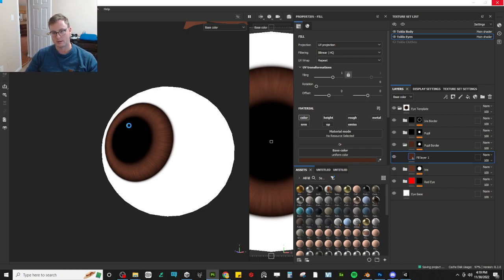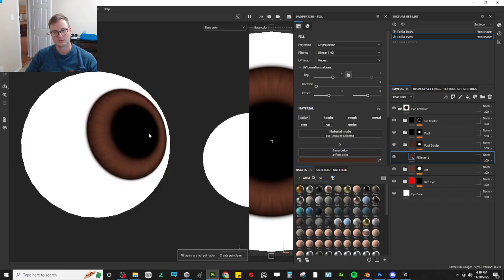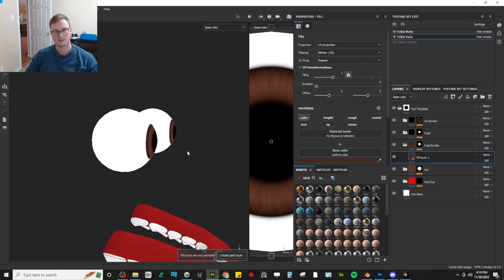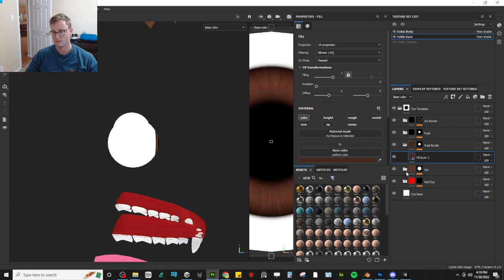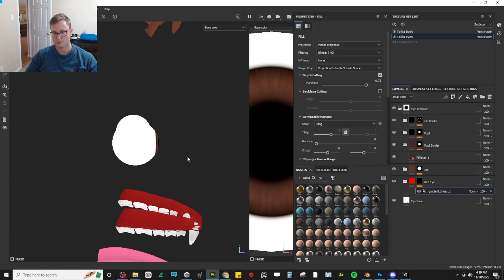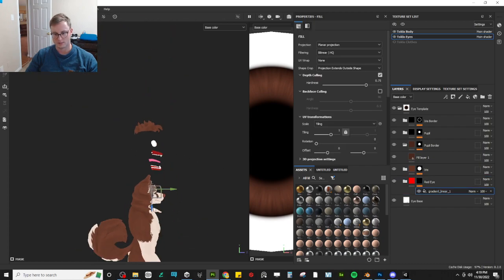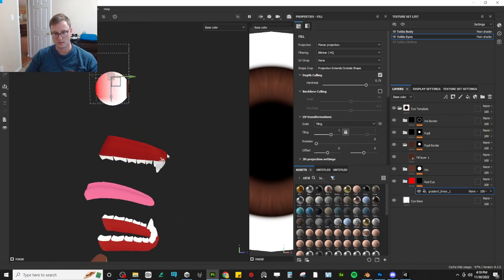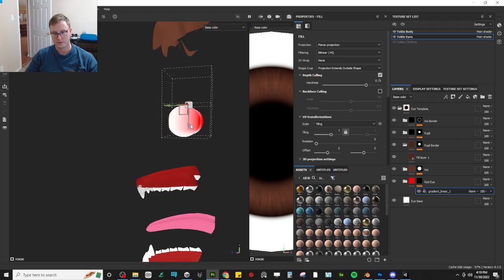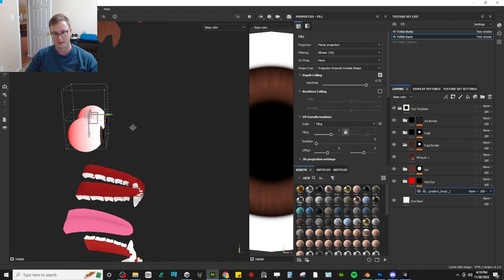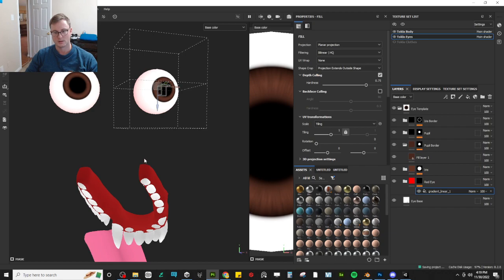Come on, Substance. It's just so slow sometimes. Huh. We are missing, though, our gradient. There we go. Just for that little red on the back. Cache disk usage, 97%.